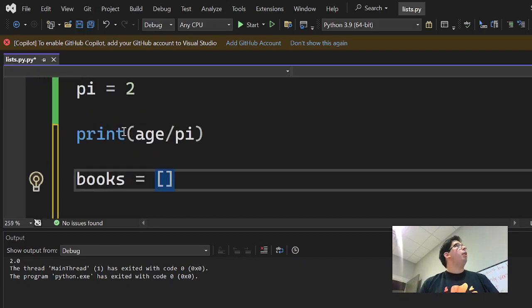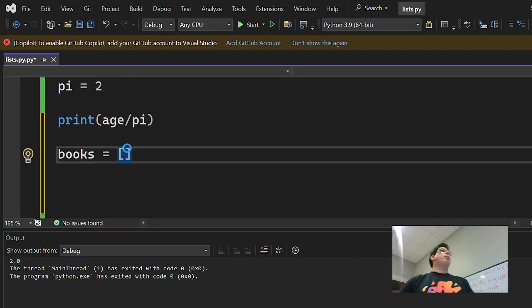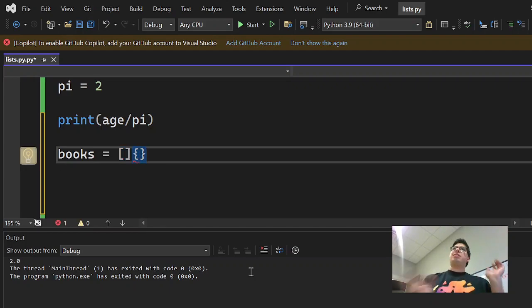I don't think I can zoom in anymore. Oh, look, yes we can. How about that? Square brackets. The reason why we specify square brackets is because there's a thing called a curly bracket. Some people call them curly braces. That does something else. We'll review that when we get to it.